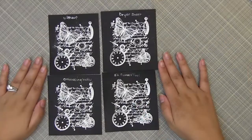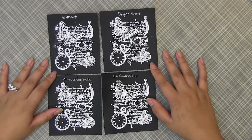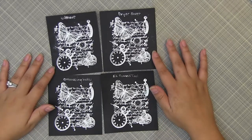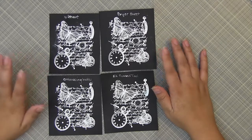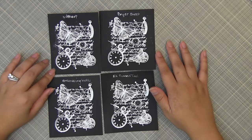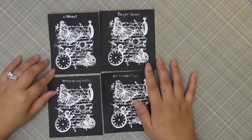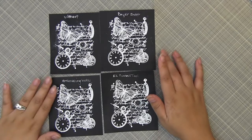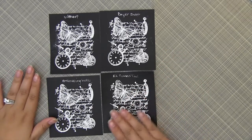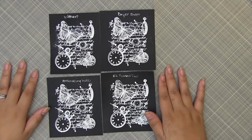So here are all 4 of our results from the test that we just did, and even just the dryer sheet did amazing compared to the one that we used without any kind of tool. So if you're embossing, definitely use one of these 3 tools, the dryer sheet, the Embossing Buddy, or the EK Success tool, and it'll be worlds different than if you didn't.